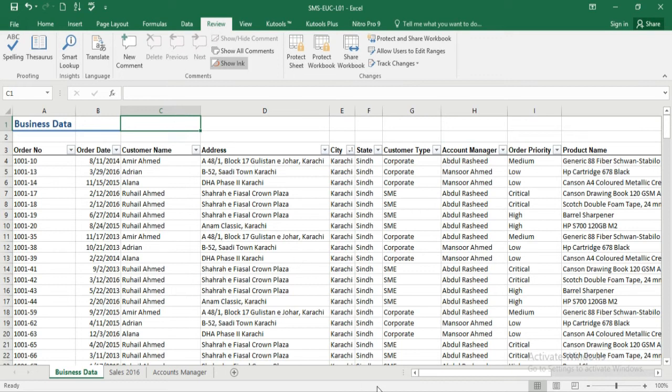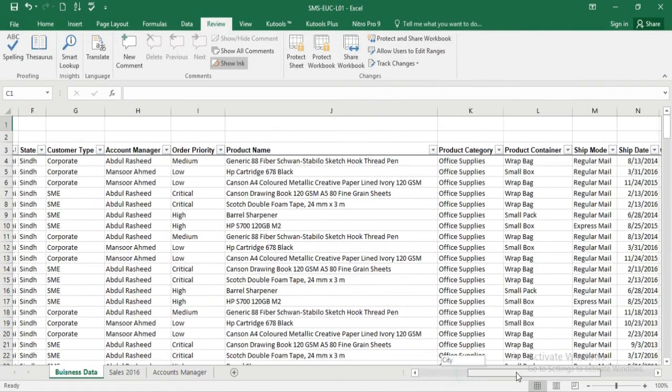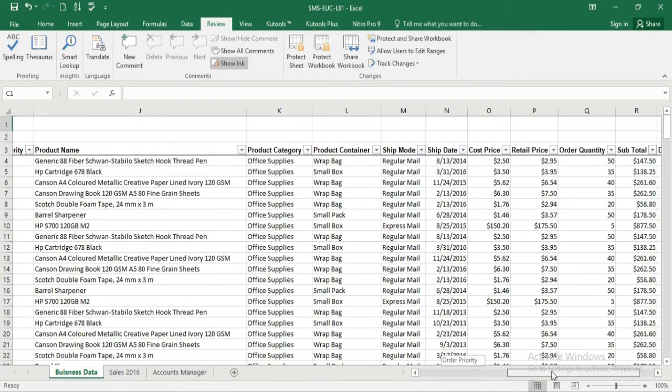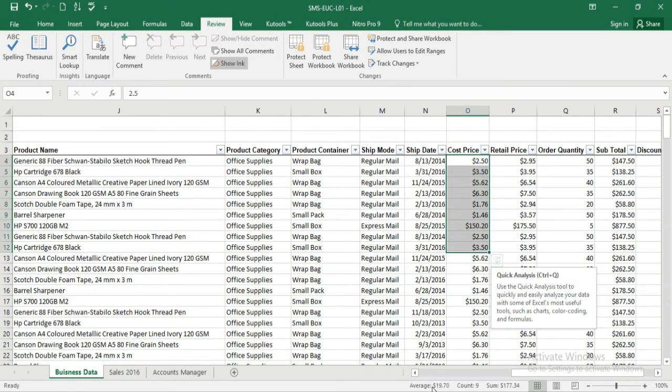Last quick thing, at the bottom of your workbook is another small bar called your status bar. It's gray in the 2016 version, but may appear green in other versions. If I were to select some numeric data, you will notice my status bar gives me the average, count, and sum of all those values. So the status bar can be used to see what's happening in your workbook and also modify some of the views. We will look at how to use it more in the next video.